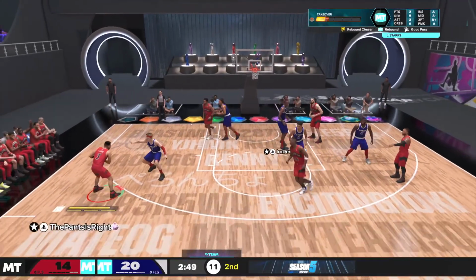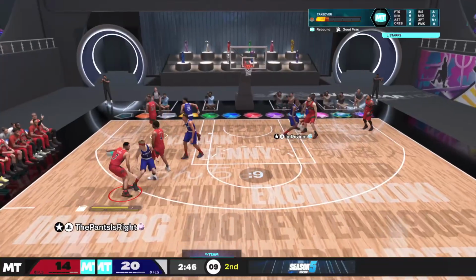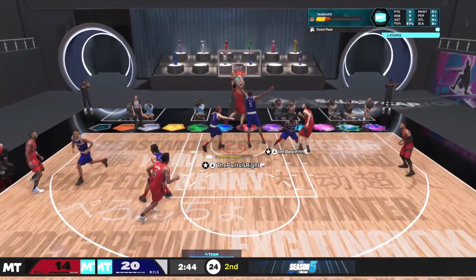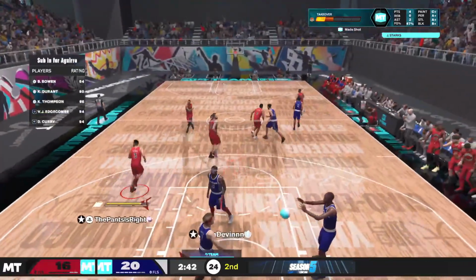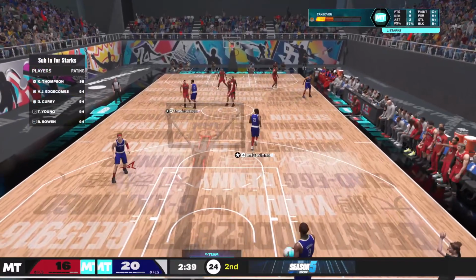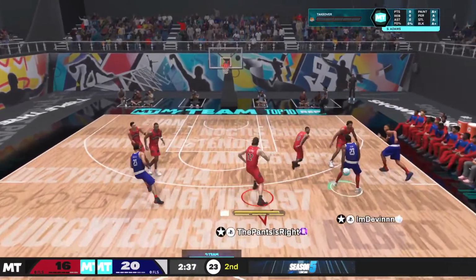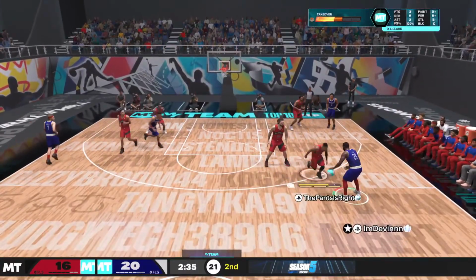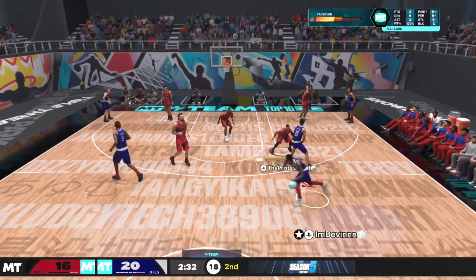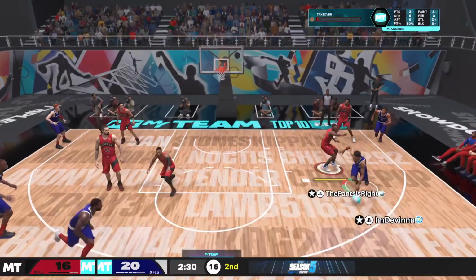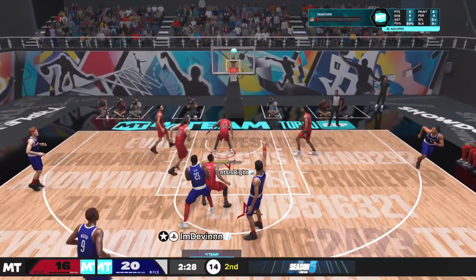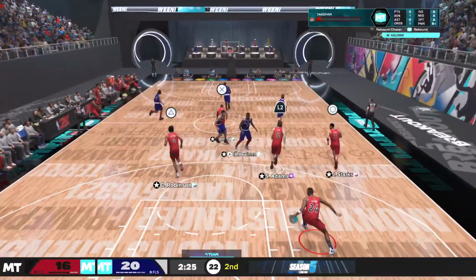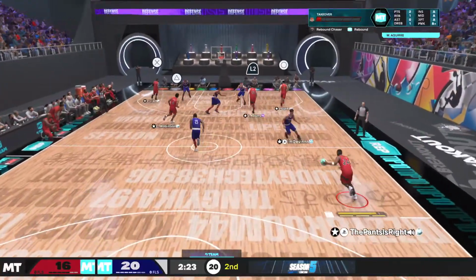Outside for Starks. There's a screen by Robinson. Goes up high for the two-handed dunk. Oh, an aggressive move and fantastic finish. Trying to send a message with that slam, I think. Pass to Lindenborg. Shot from the top of the key. Aguirre grabs the miss. New York trails by 4.